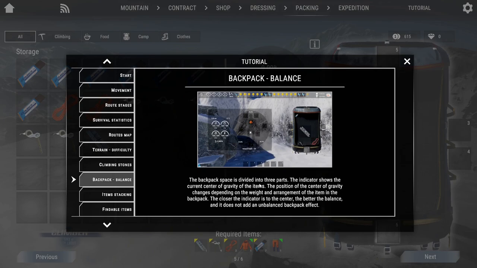The backpack space is divided into 3 parts. The indicator shows the current center of gravity, and the item's position in the center of gravity changes depending on the weight and arrangement of the item in the backpack. The closer the indicator is to the center, the better the balance, and it does not add to the unbalance backpack effect. Okay, here we go.